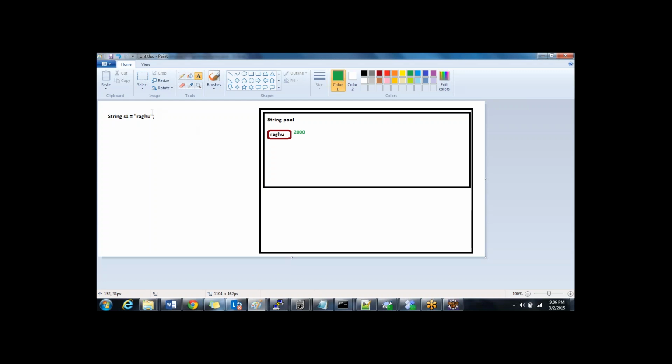So S1 is the GPS and S1 needs to contain the address. S1 contains 2000 actually. Using that 2000, you can reach Raghu in the memory.